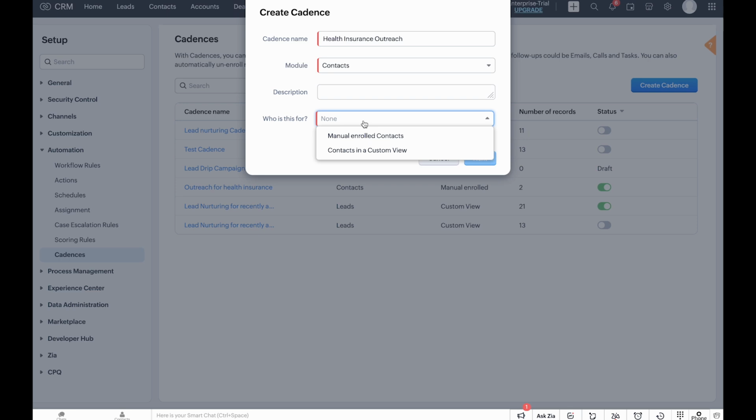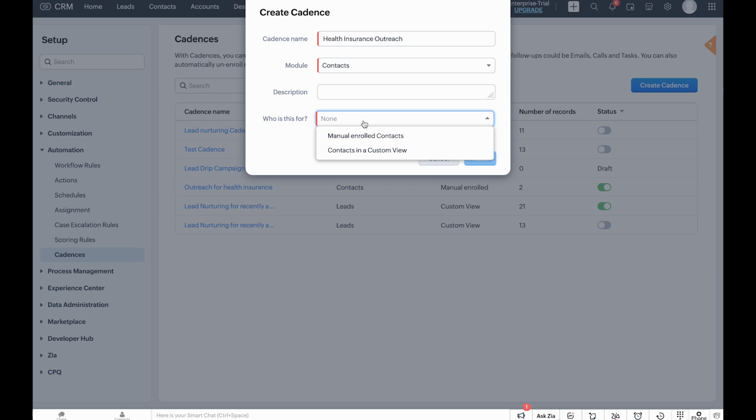Let's assume that in Sun FinCorp, they've got quite a good number of leads who are converted into contacts for their life insurance policy. And some of them have also shown interest in their auto insurance policy. The selected leads are manually enrolled in a specific cadence tailored for their needs. For instance, a cadence designed for potential clients interested in life insurance might include a series of emails, follow-up calls, and reminders about the relevant offers. And you have your cadence already up and running for your auto insurance policy in your leads module.